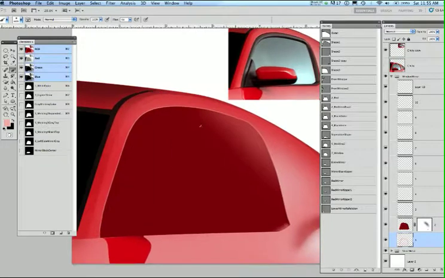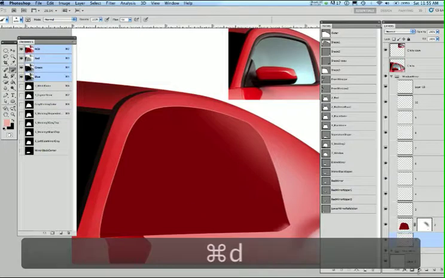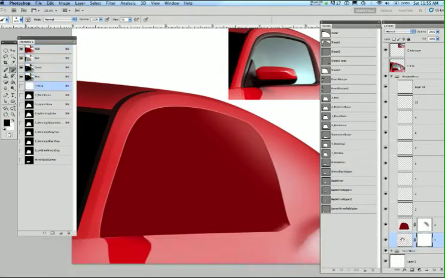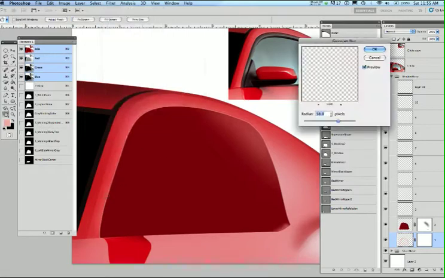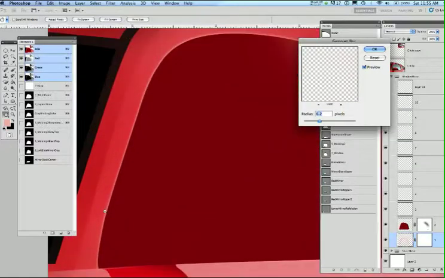Yes, if you look up at the reference up here in this corner, there's too much white on this edge. So there's a couple of things that I should do. And yes, it's a little bit more fuzzy than I have made it. I made it nice and hard. So I'm going to deselect, I'm going to add a layer mask to the number 1 layer, but I'm going to click back to the image for a moment and go to Filter, Blur, Gaussian Blur, and I'm going to Gaussian blur that white area to about maybe 6 or 7 pixels, a little bit more than 4. There. I've now made that area right here nice and soft.